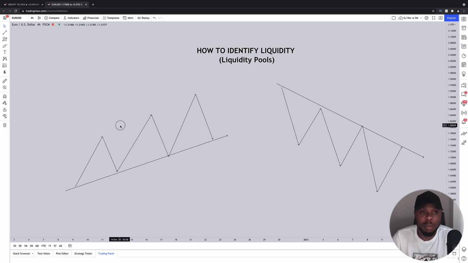You can find this on any single time frame. It doesn't really matter whether you're on a 1 minute time frame or on a daily time frame. You will find liquidity above and beneath highs. You will also find liquidity above and beneath candles as well. So above and beneath every single candle, there's also liquidity. Why? Because there's people looking to buy and sell throughout the whole day, and so there's going to be liquidity above highs and lows as well.